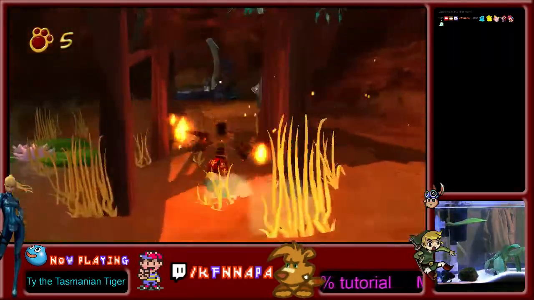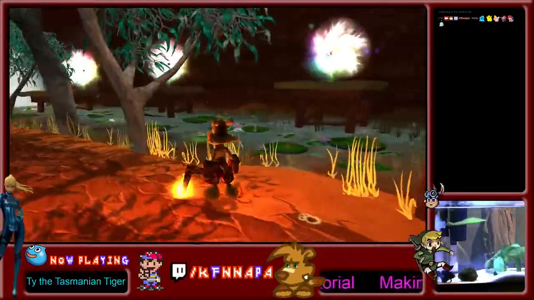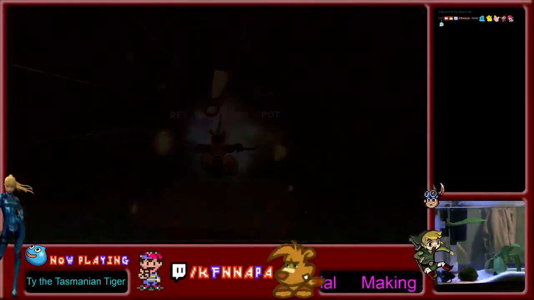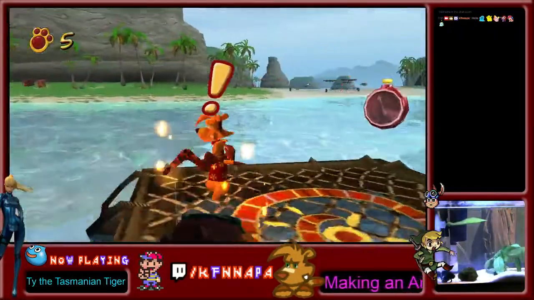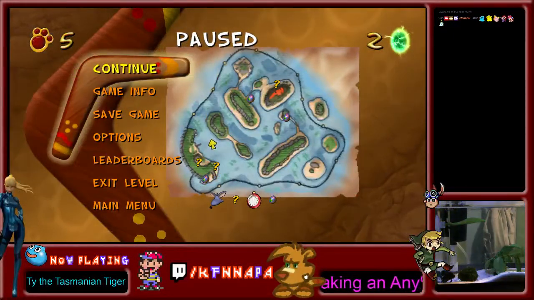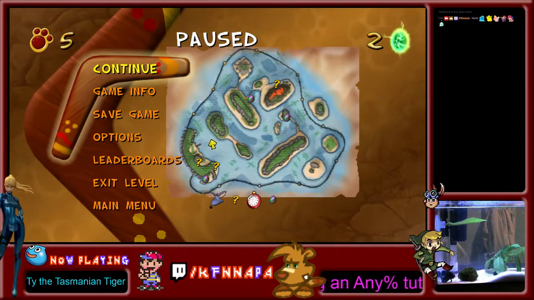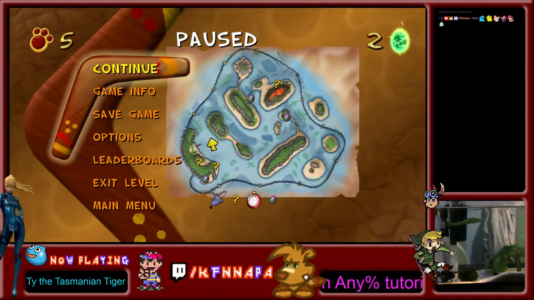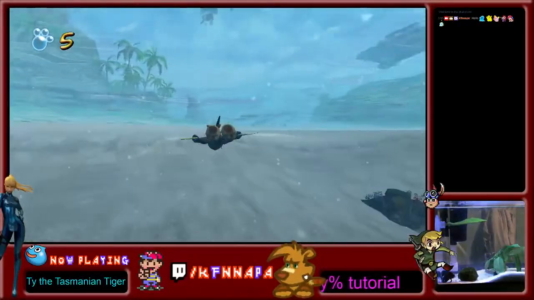So obviously... Oh, I'm missing a Thunder Egg. Wait. Oh, I missed one. I missed one in Rex Marks. There's one that we do in both routes, but I'm not used to the old route. Okay, so... Where would that be? Oh, that's why. Does that mean that I'd want to go that way? Okay. Slight difference.